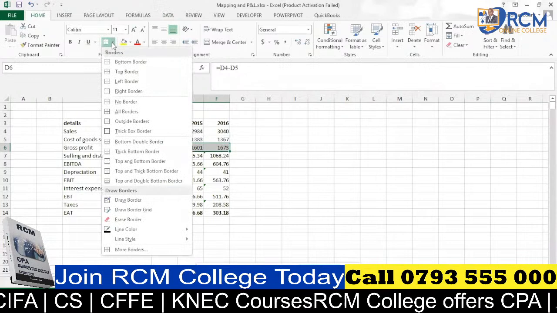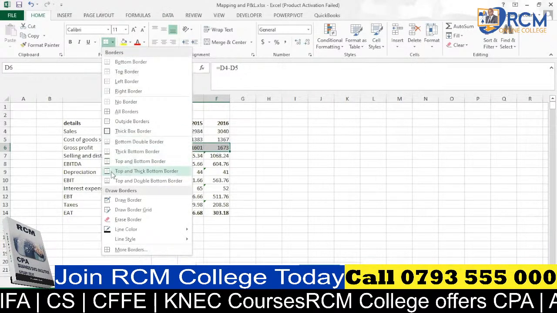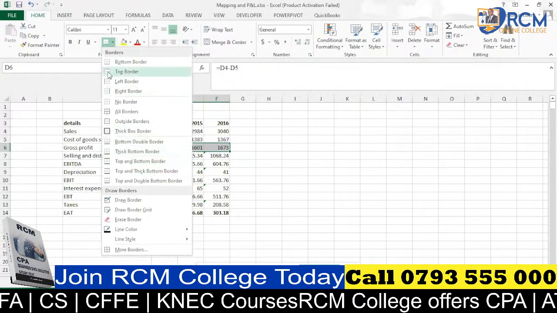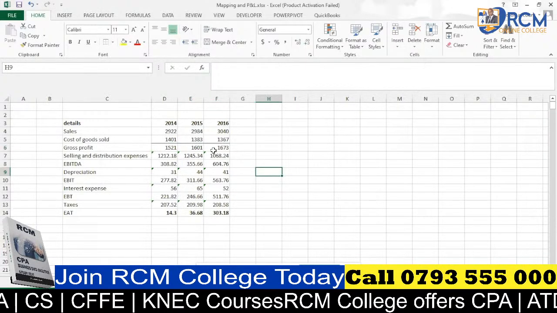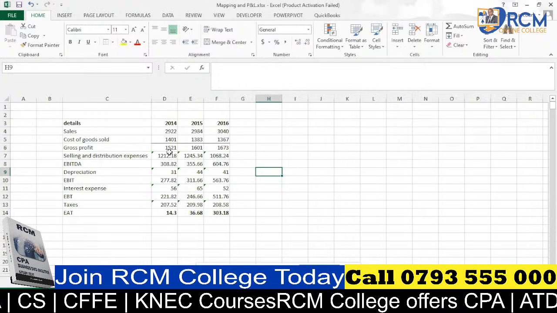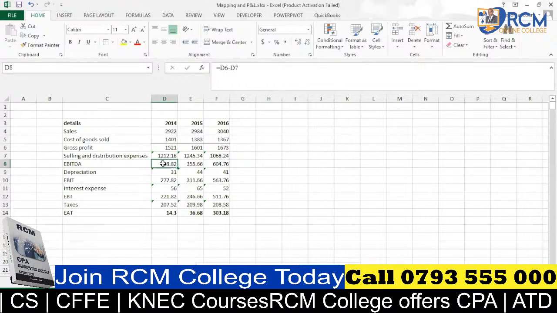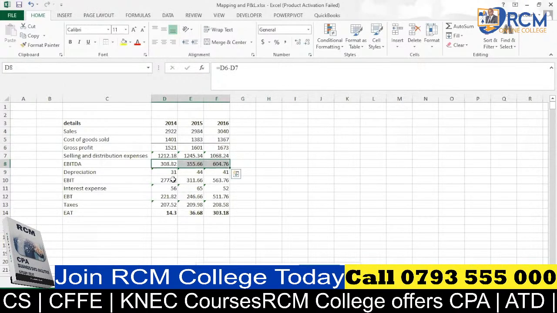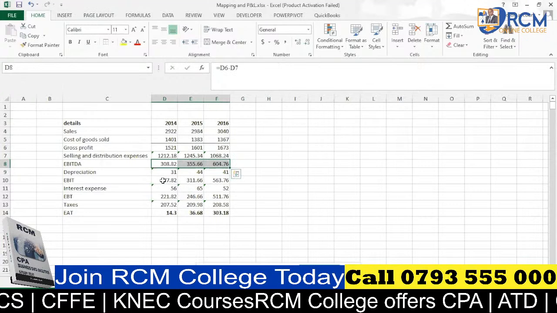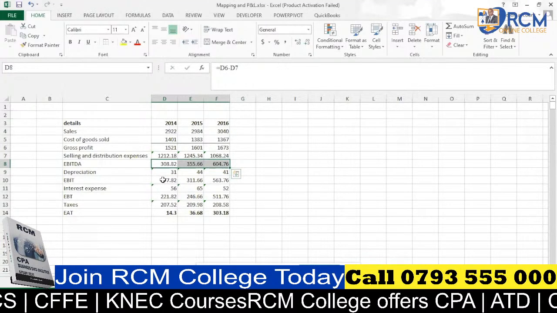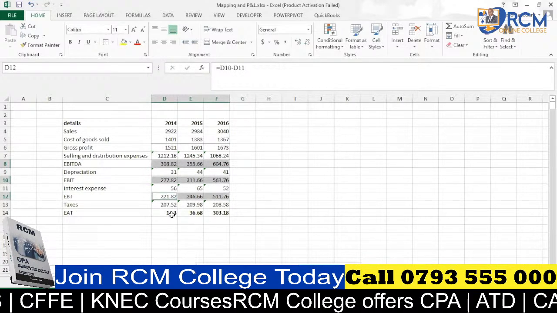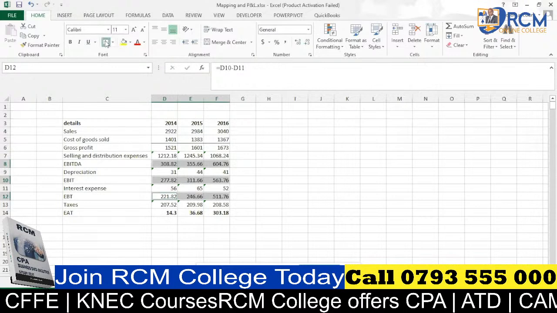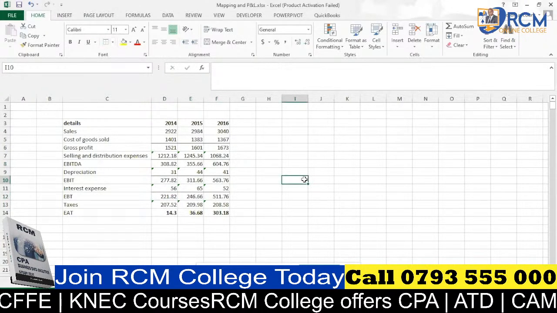Where do we want to place it? We want to place it above. So let's see if we have that. Yes. So it helps us that after these two, we have a summation there. Then after these two also, we are going to have a summation here. After these two, we are going to have a summation here. After those, we also have a summation and also summation here. So you simply click there, it shows you.